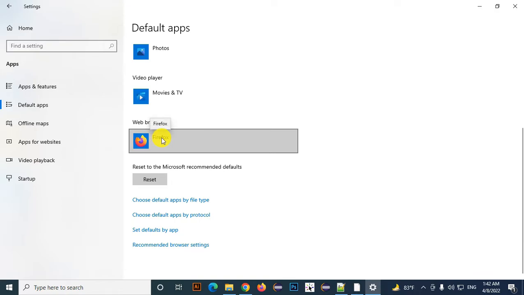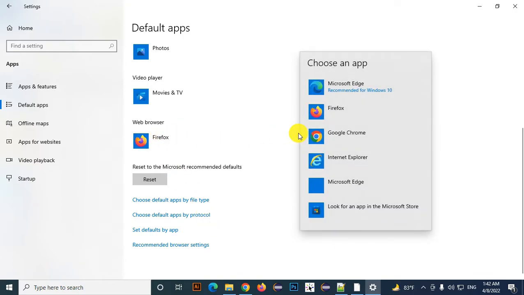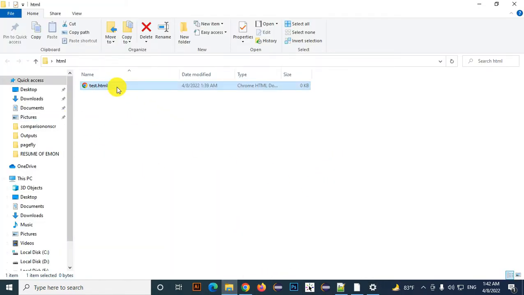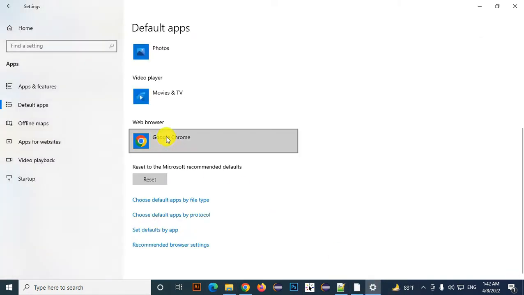If someone wants to change this icon, just click on browser and choose Chrome. That's it. Now when you go again to your files, you can see it's already changed. So through settings you can choose whenever you want.